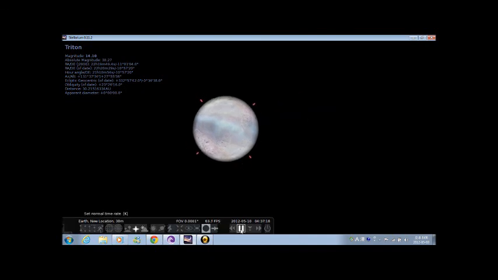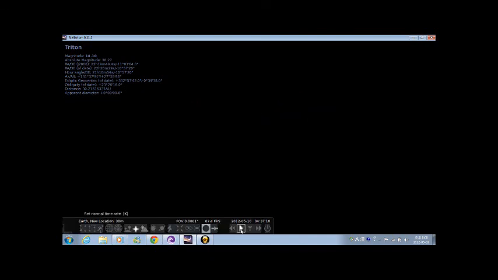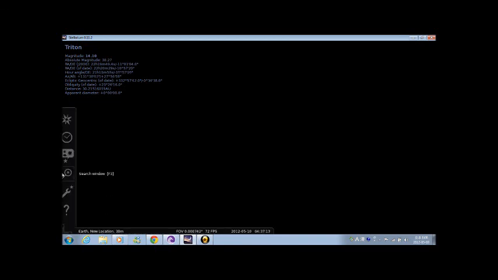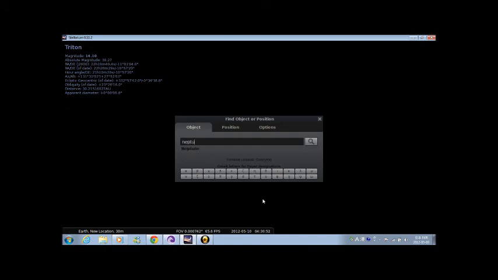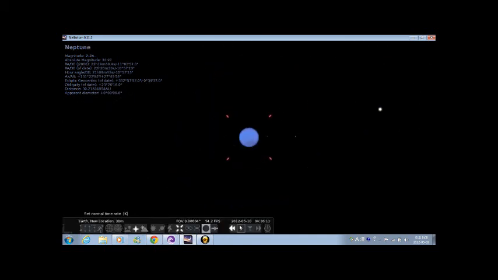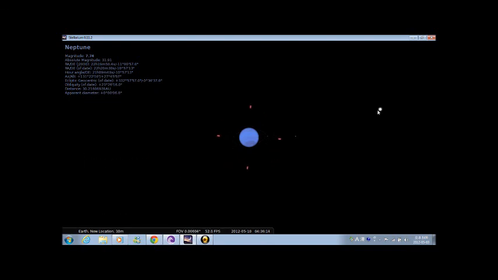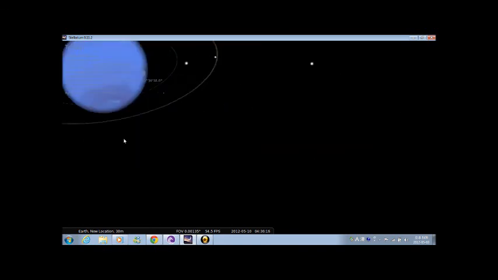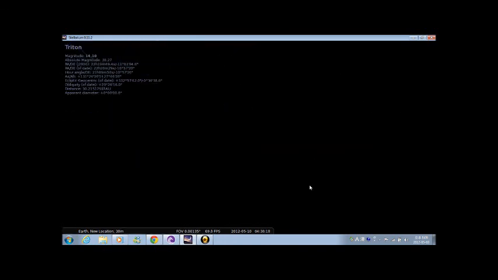Okay, so now we're at Triton. Or we were at Triton. Oh, slow it down. Okay, let's see if we can't go back to Neptune. I am determined to get this. I don't care how long it takes. Okay, here is Neptune. And if I play, I'm at a decreased speed. Okay, now I want to go to Triton.